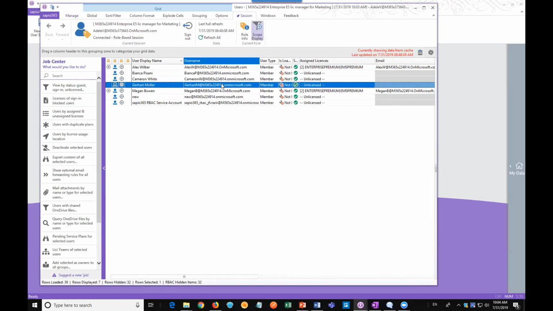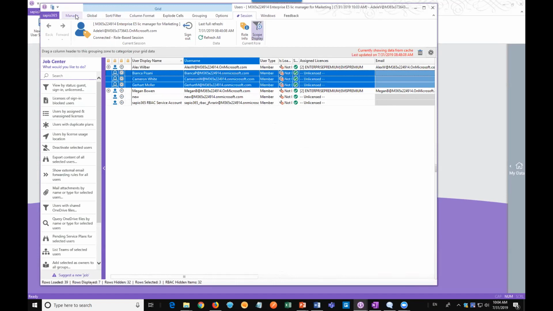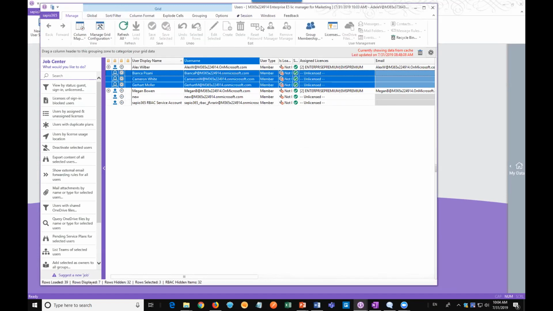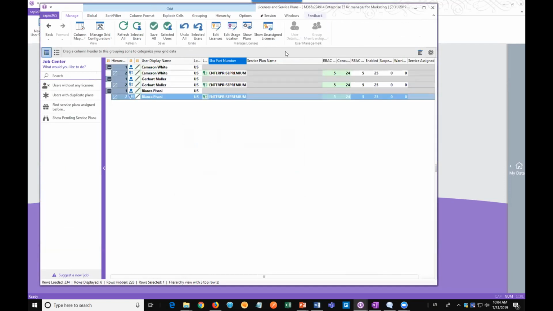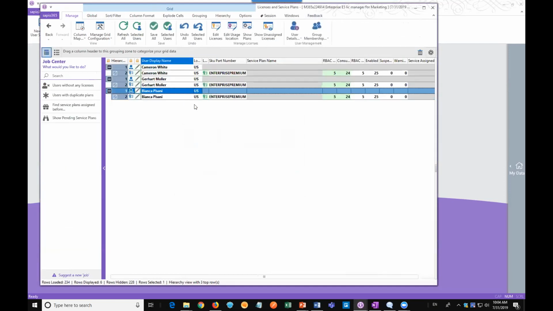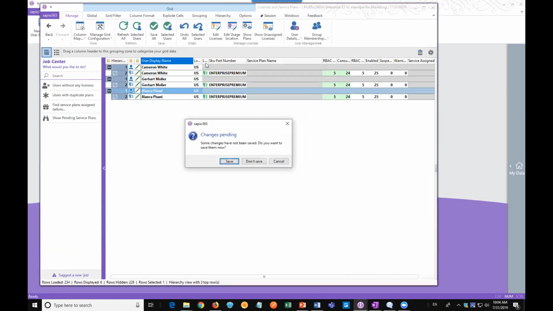So just by looking at this, she has 3 new users here that she has to give a license to, and we go into the Manage tab, and you will notice that all the other features are grayed out, and that's because the role that was created for her restricts her from doing anything other than license management. So once we click this, and we have it.